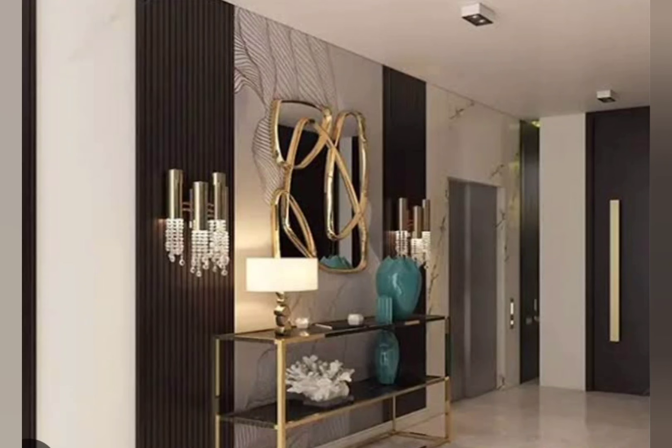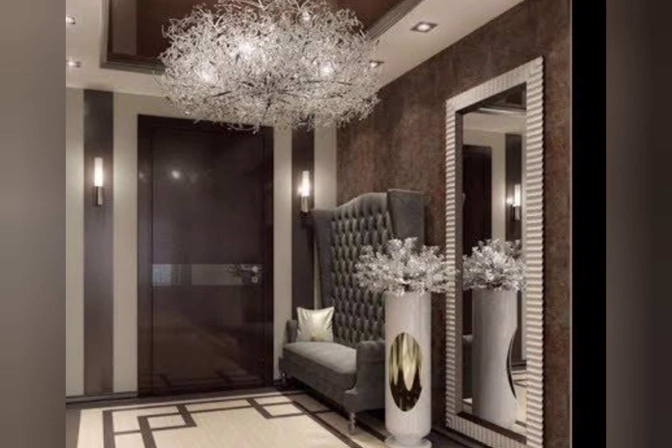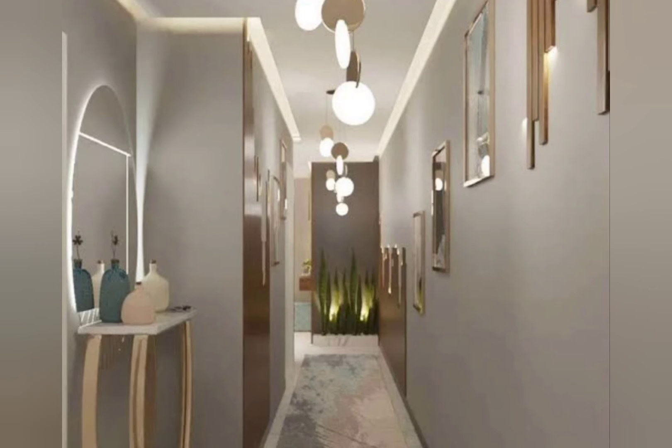Transform your entrance hall into a welcoming space that makes an appealing first impression. It is easy to forget that an entrance hall is a first room, often receiving only corridor status in decorating. But it is in fact an important space — as the space for arrivals and departures, it sets the tone for the rest of the house, so it needs to be welcoming. Pay as much attention to the hallway as you would any other room, and do not use it as a dumping ground for furniture or art. Just because you move through a space regularly to get to another room does not make it less important — if anything, it makes it more important. The hallway is nearly always the part of a house that you and your guests encounter first, so make sure it leaves an impression.